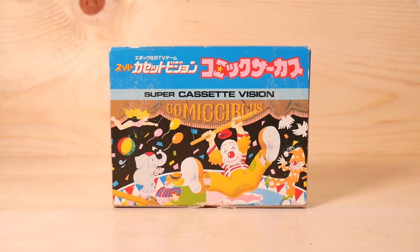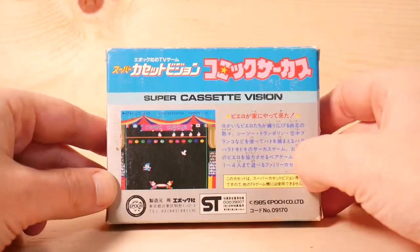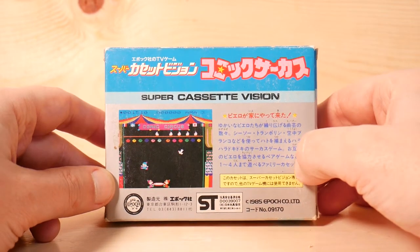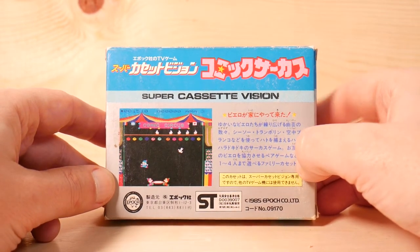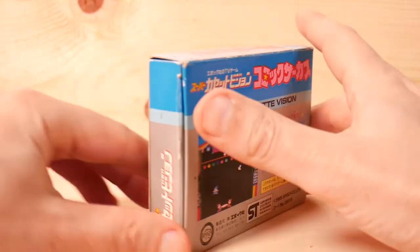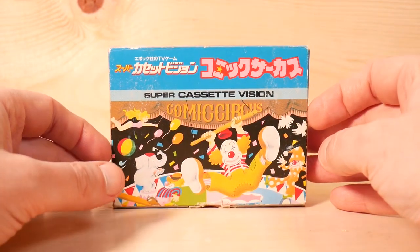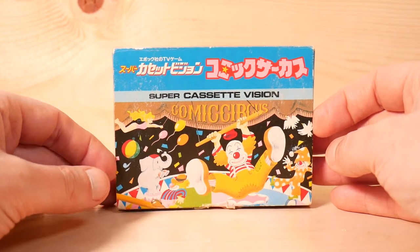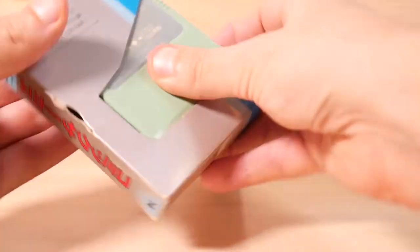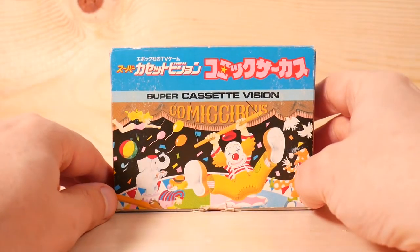It's Comic Circus for the Super Cassette Vision. If you think I'm going to be doing a video on this in the near future — you betcha, as we like to say in Wisconsin. Let's take a quick look at it. The back of the box has the game. I think this is a remake of Circus Charlie — I think it originally was Circus Charlie, and then due to licensing they had to rename it because they somehow lost the license. They got into some big battle with Nintendo, the Super Cassette Vision people. If you don't know what the Super Cassette Vision is, I've got plenty of videos on the topic — I've got like four, but I'm going to have more very soon. Anyway, cartridges are very tiny. Usually there's a manual in here, but I get them cheaper without the manual, so I'm going sans manual this time.